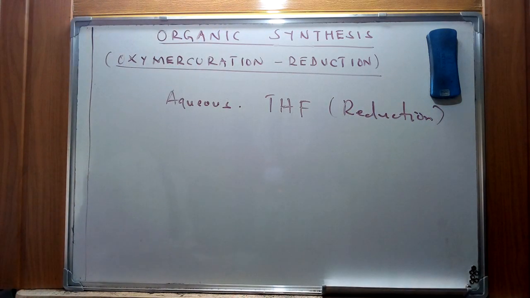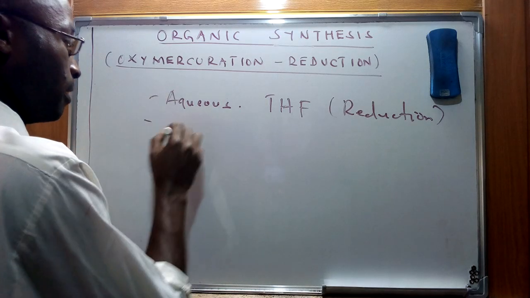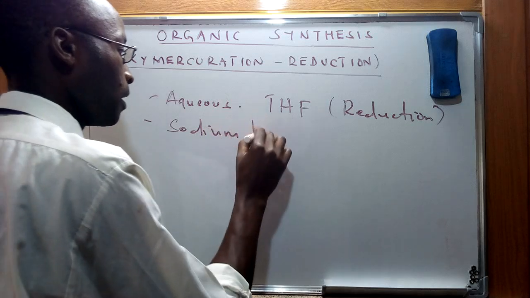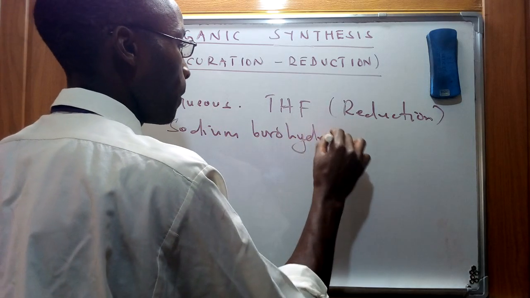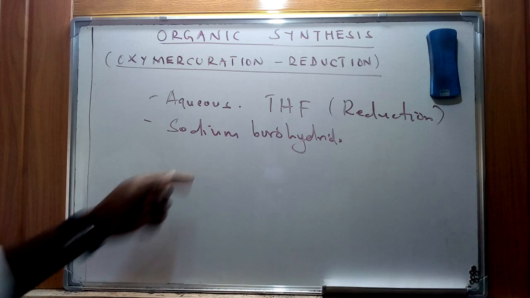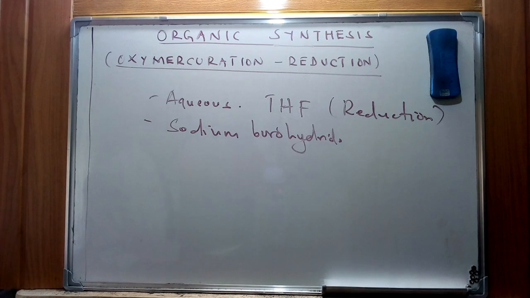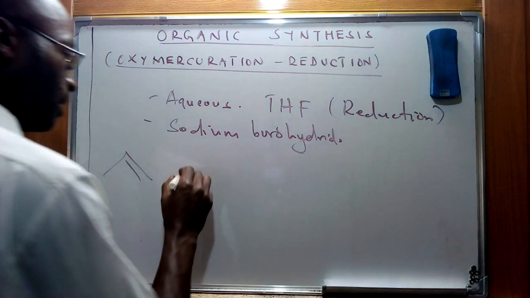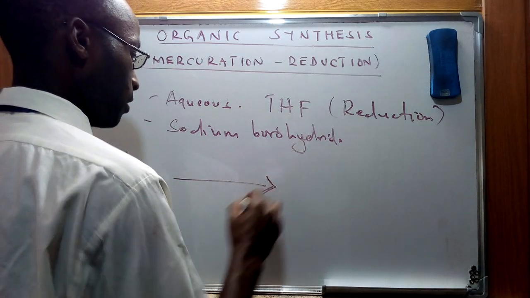After reduction, we're going to involve another reagent, which is sodium borohydride. This is going to assist us in seeing how the second step facilitates a complete reaction to form the desired product, as we have mentioned. Having mentioned these specific reagents, I'm going to illustrate this with an example. If we have an alkene, a functional group as such, we can give just a summary of the reaction that is going to take place.